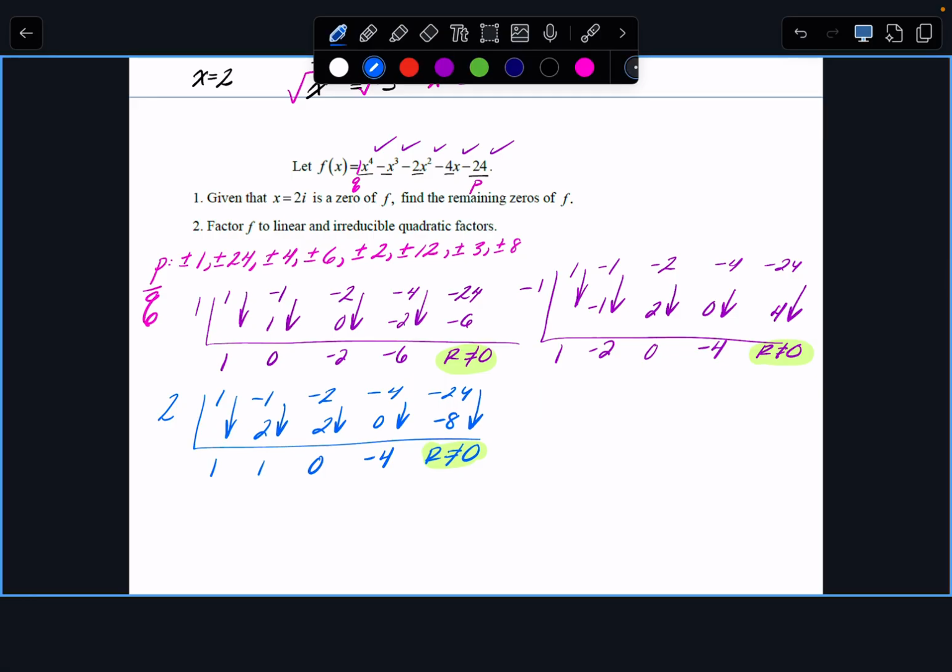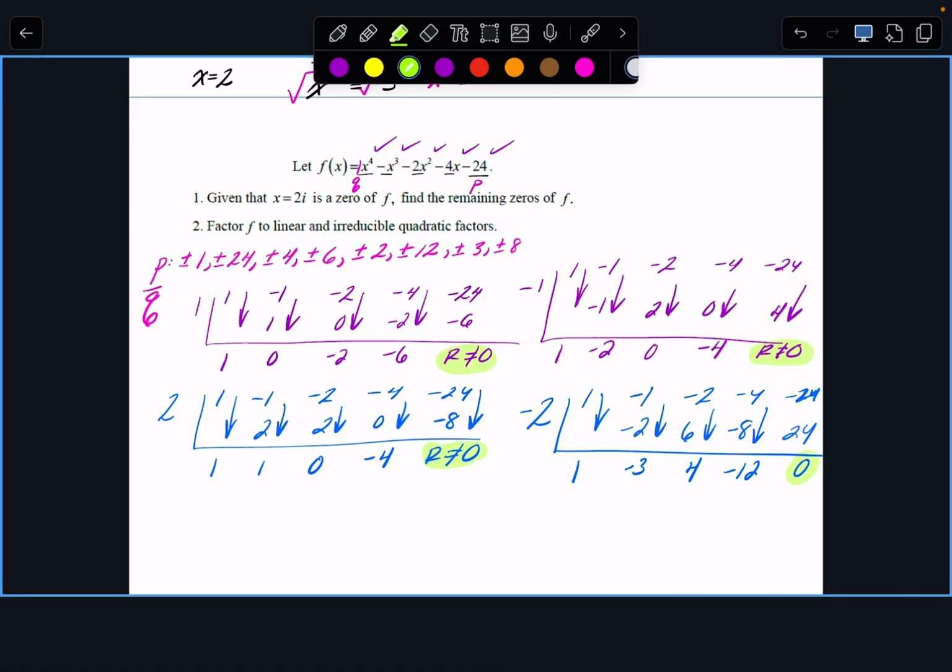-2 works. Oh, -2 works? Okay, I wonder if 6 will work too. Because we're going to probably, okay, if -2 works, I'll just do that then. If we know for a fact it works, just because you got ahead of us and did that, thank you for helping us all out on that. -24. You're right. I'm getting also a remainder of 0 with -2.